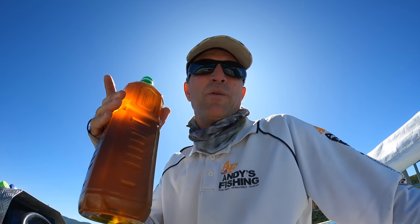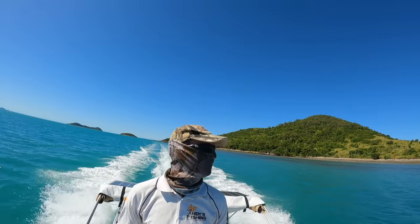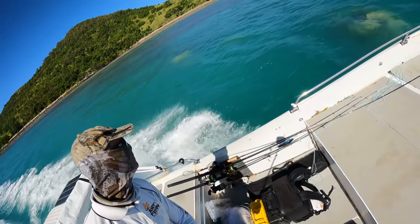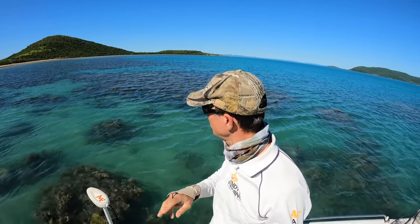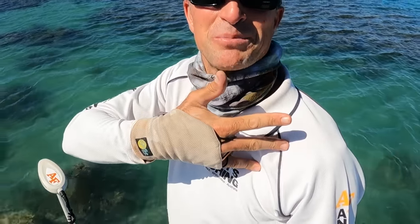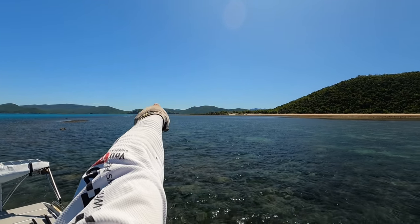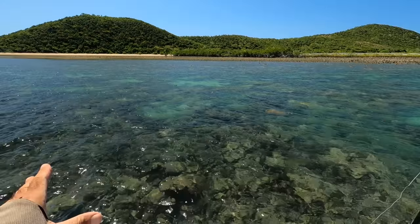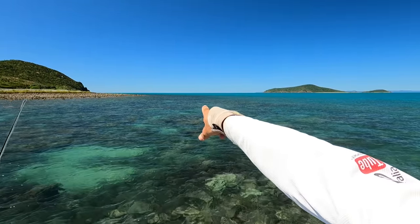There are a couple of places we can still fly fish - the next island and maybe even the bay where we started, although with the wind the way it is it's probably going to be dirty. Here we are at the next big flat - this one actually looks really nice, it's very big and I've already seen three or four interesting fish. We came all the way through here - it is actually really shallow water. I'm just going to poke along here a little bit.